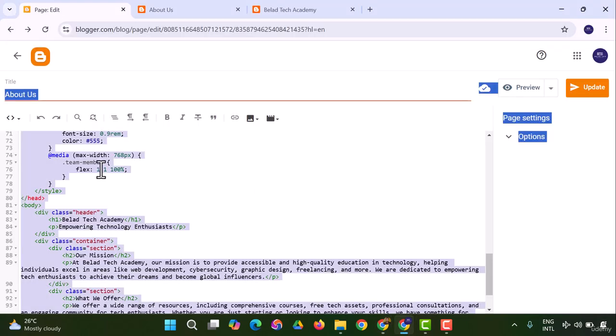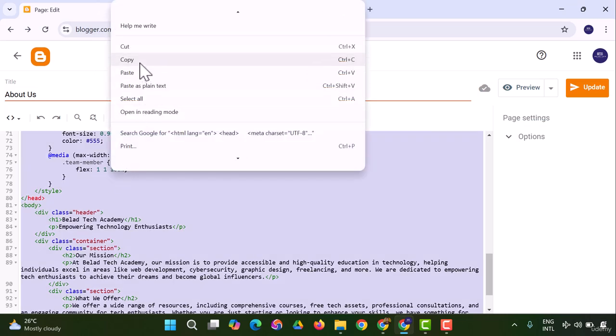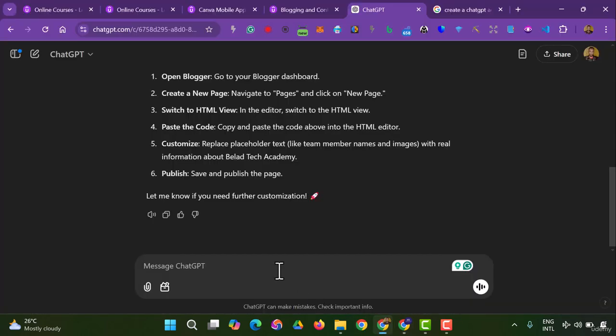So I could just copy the whole code. Yes, I'll copy the whole code. I would say refine this for me.